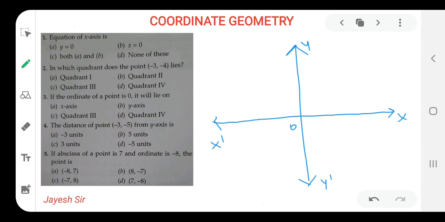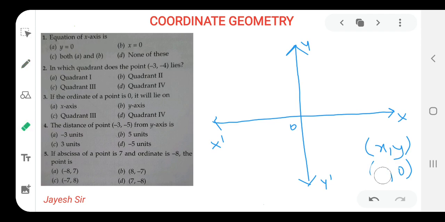Then and only then can it be said to be the equation of the x-axis, because in the Cartesian coordinate system, in xy form, the y coordinate is 0 for the equation of the x-axis. That means it is truly based on the value of x. Now, from the options, y equals 0, x equals 0, here is what we have done, friends.